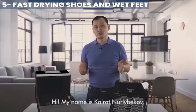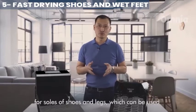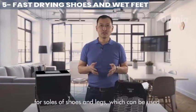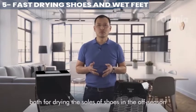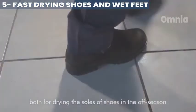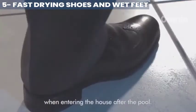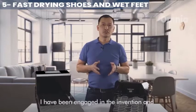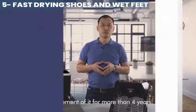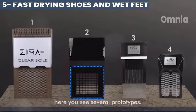Hi, my name is Kairat Nurulbekov. I invented a household device drying apparatus for soles of shoes and legs, which can be used both for drying the soles of shoes in the off-season, winter and in the summer when entering the house after the pool. I have been engaged in the invention and improvement of it for more than 4 years. Here you see several prototypes.